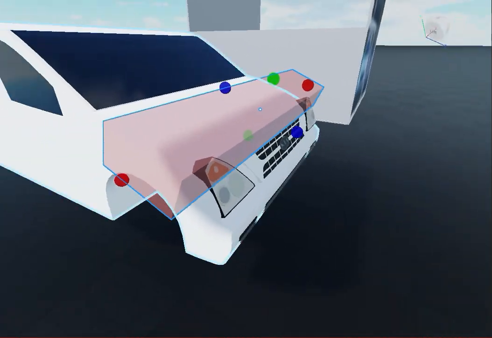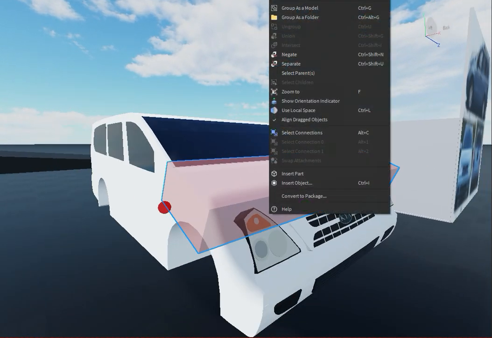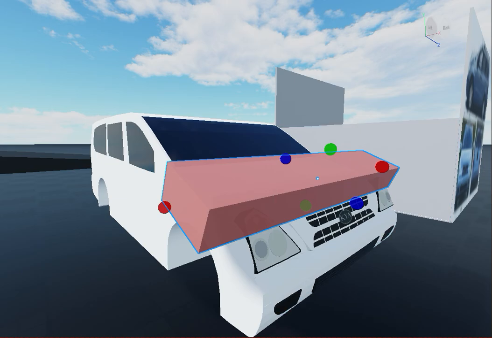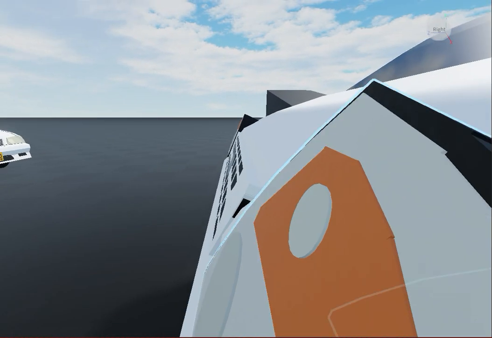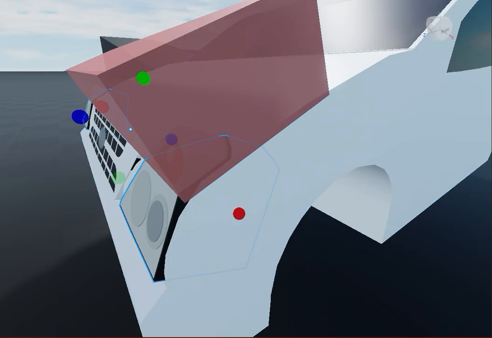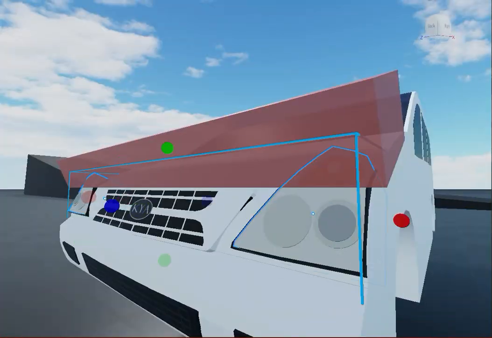Now all you gotta do is just duplicate on how many parts. As you can see, there are 4, so I'll duplicate it 3 times. 1, 2, 3. There we go. As you can see, it's now duplicated. All you gotta do is just select the parts that are protruding and then unite them, and don't forget to set use part color so the color stays the same on all parts even though it's been negated.